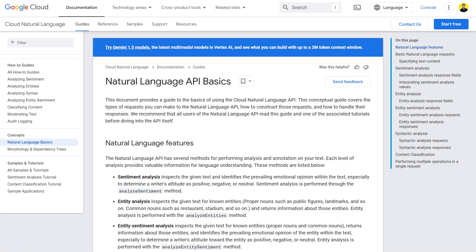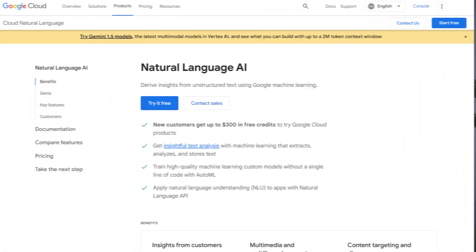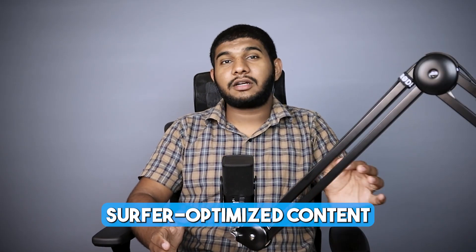Content optimization. Once the content is written, the next step is to optimize it for search engines. ChatGPT is tricky when you ask it to optimize the content unless you know the rules of natural language processing — NLP — and how it works in the backend. I would suggest not using ChatGPT for optimizing content, otherwise it will just mess up. To identify semantic phrases and entities for a keyword, I use topicalrelevance.com, and to extract entities from text, Google's NLP API and TextRazer both work perfectly. To optimize the whole thing, we use Surfer SEO. Some clients will literally ask you to write Surfer-optimized content, so you can offer it as an additional benefit and charge a bit higher.